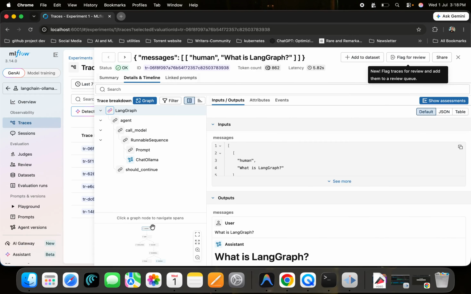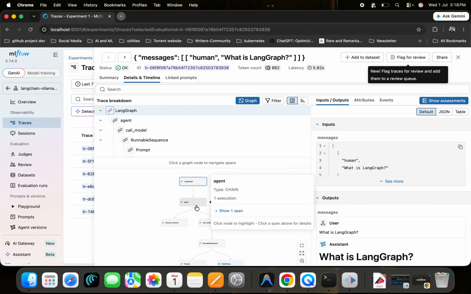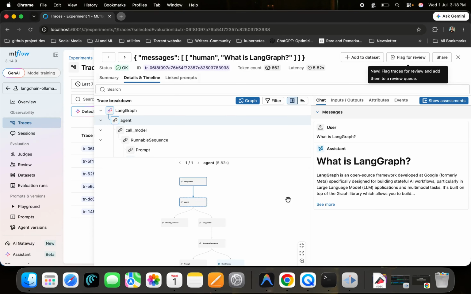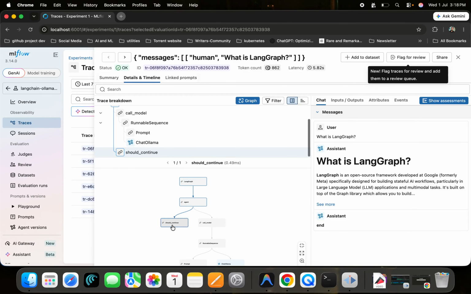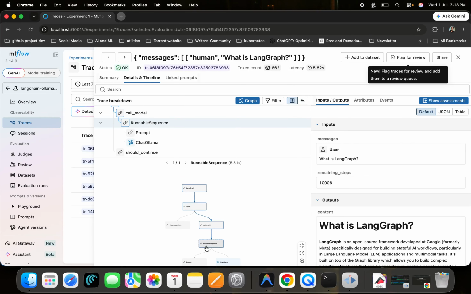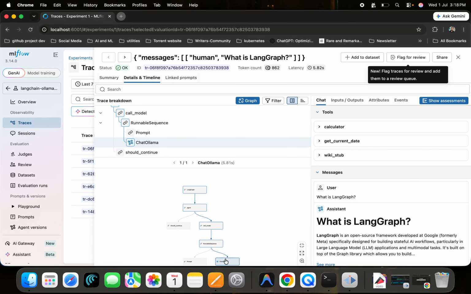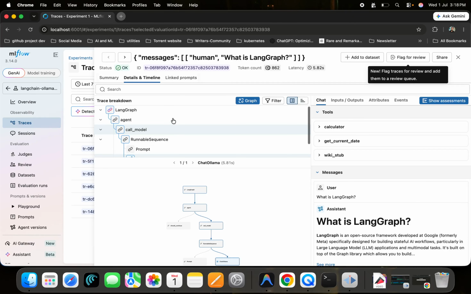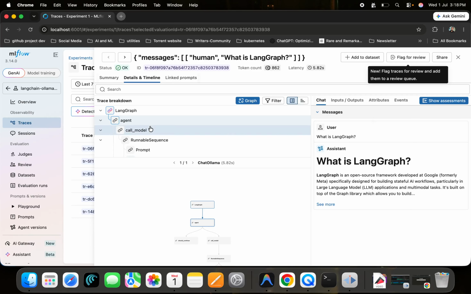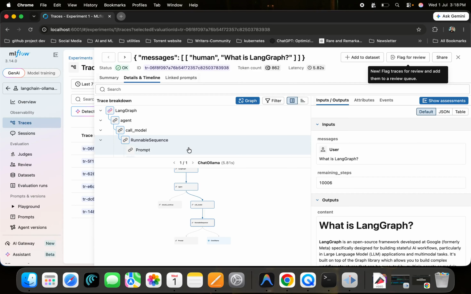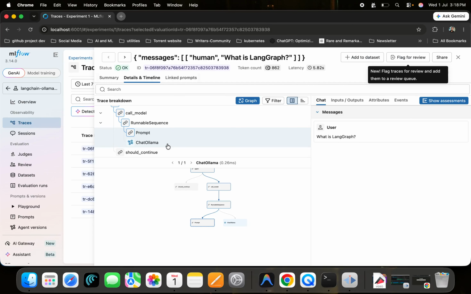And here we have the graph as well, the LangGraph agent. This is the agent, should continue, call model. Then there's the runnable sequence, prompt, and ChatOllama. So this is just showing us the way it went through the whole flow.